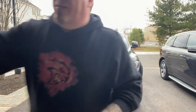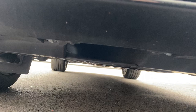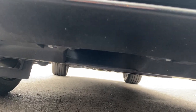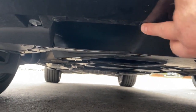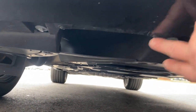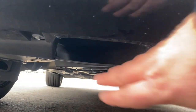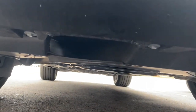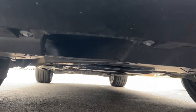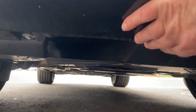Let me get my other camera out here. It's the best angle that I can think of. Okay, so this is the passenger side. So you see these are the bolts. Let's see. It's going to be this bolt here and this bolt here. And this is the opening for cold air to get into the engine bay. It doesn't really attach anything. It just kind of scoops the air out from underneath the car and puts it in the engine bay.